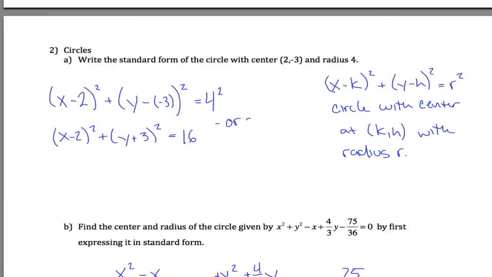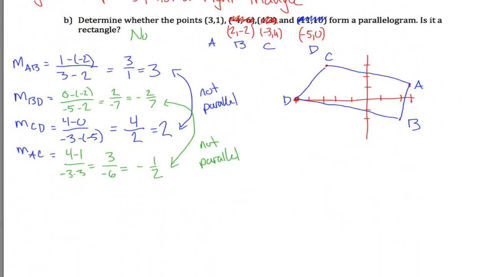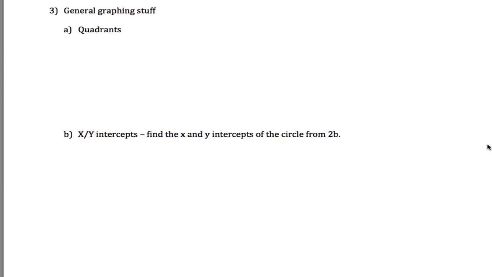Okay, third topic, what are we talking about, quiz 6 here? Quiz 7, I mean. It's just general graphing stuff. Honestly, this is a little bit easier than the stuff we did above, but I figured I should mention it in passing. The first thing are quadrants. When you're graphing points on our coordinate plane, on our Cartesian coordinates, you might end up with a number up here, over here, over here, or over here. You might end up with a number that's above the x-axis and to the right of the y-axis. If you do, you're in what's called quadrant 1.